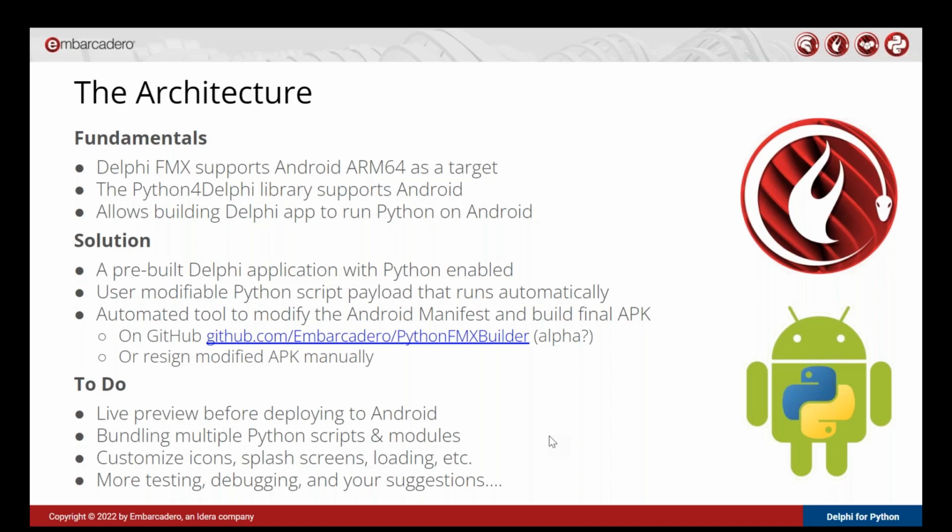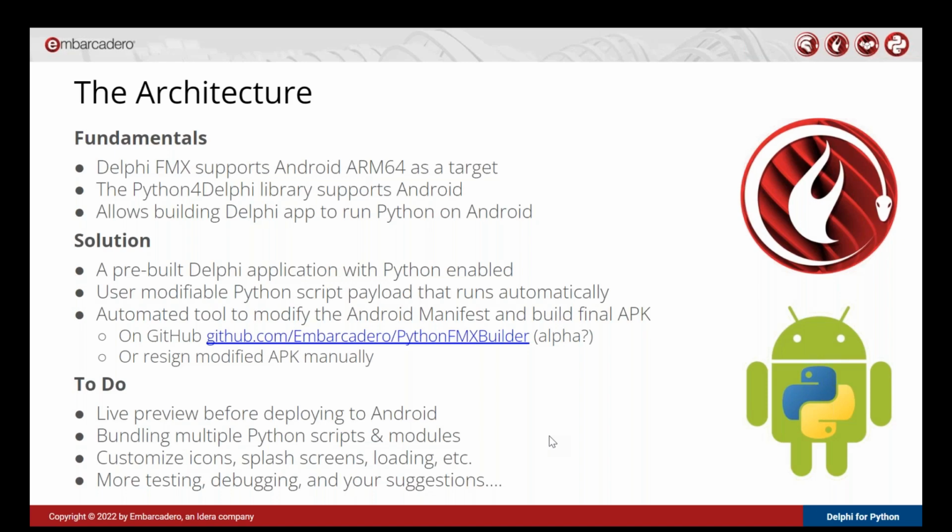There's a number of guides out there on how to resign and rebuild an APK from the parts. So essentially, we have all the pieces of the APK built with Delphi, pre-built, ready to go. There's the stub, everything that needs to talk to the Android SDK, etc., is all there. And then all you need to do is modify the Python script and bundle it up, sign it, and deploy it to Android.